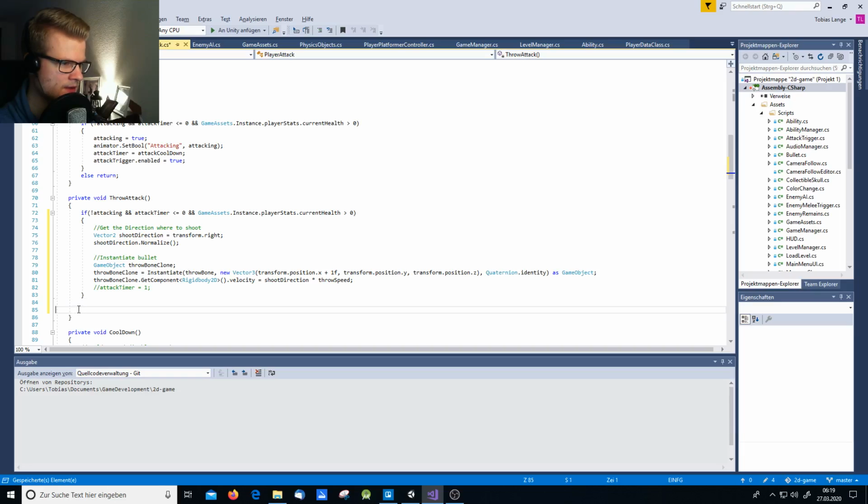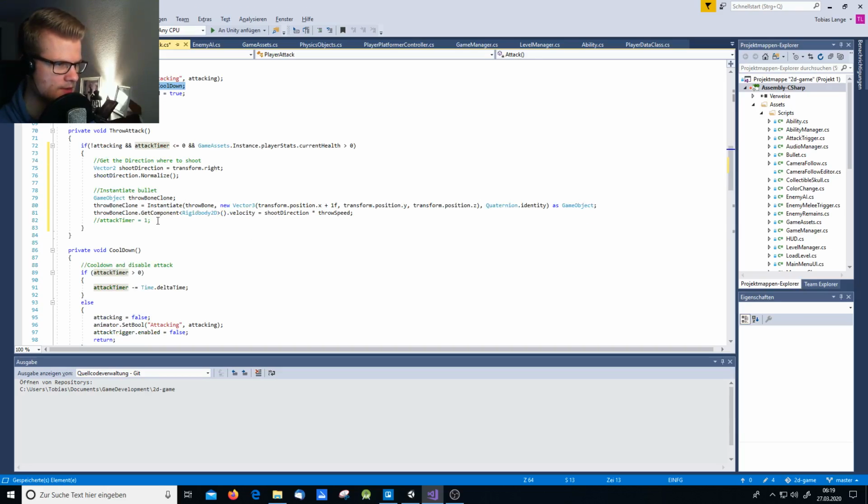This is for avoiding that the player can throw attack when he's already attacking, or if the attack timer is not 0, and the current health of the player has to be bigger than 0.